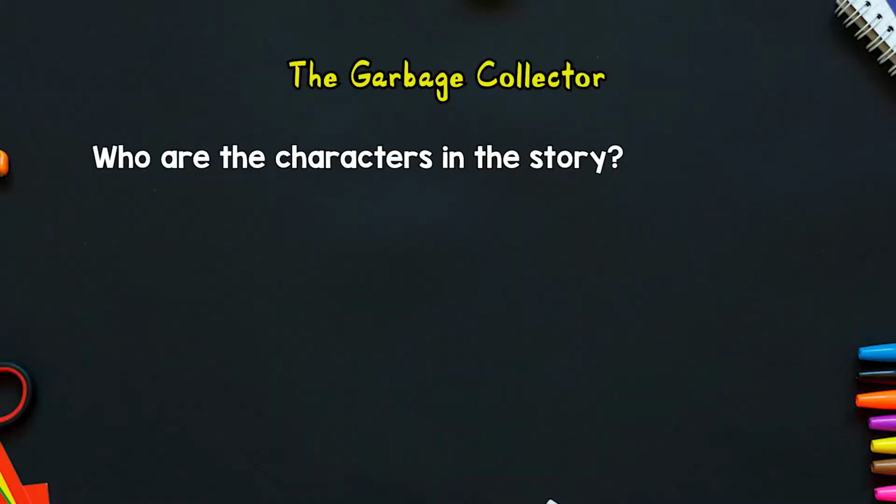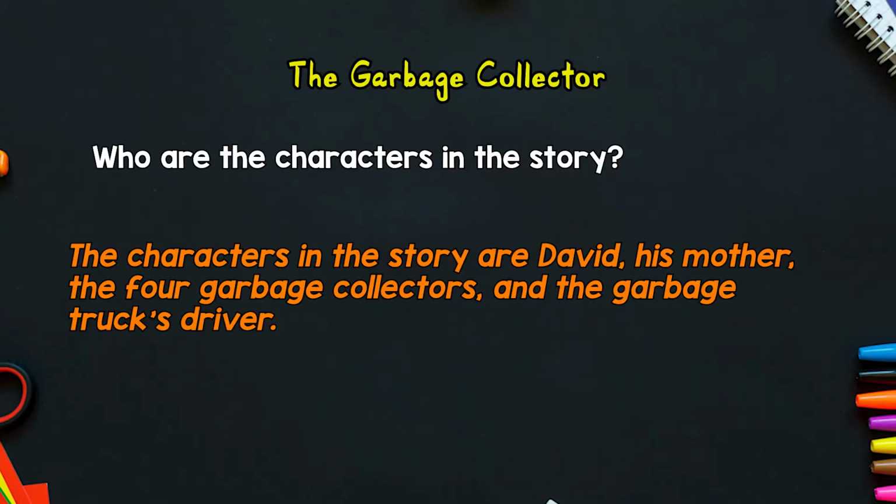Who are the characters in the story? Now the characters in the story, if you were following and if you can remember, we had David being presented in the story. We had his mother playing a part, and then we had the garbage collectors. Now, was there one garbage collector? No, there were four garbage collectors. And what were they moving in? We had the garbage truck, driver. So those were our characters in the story.